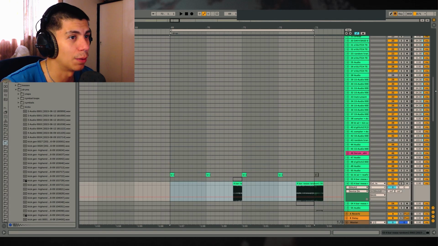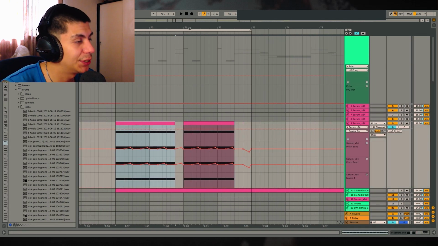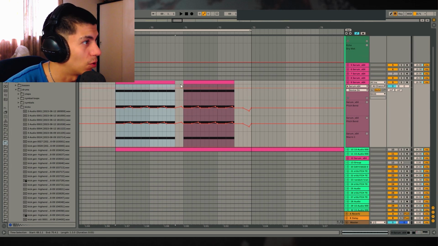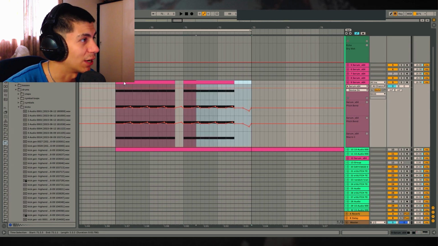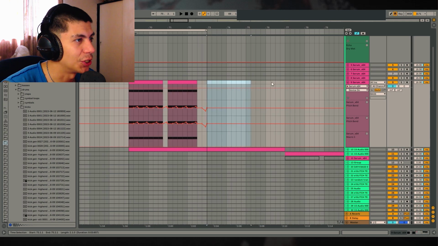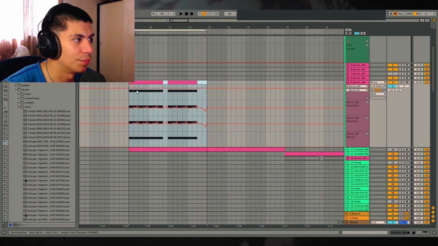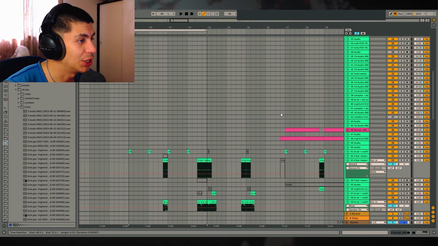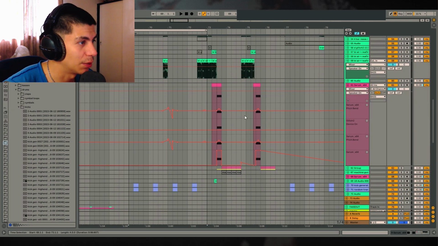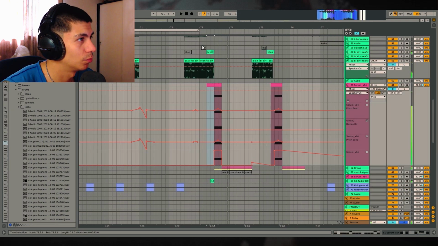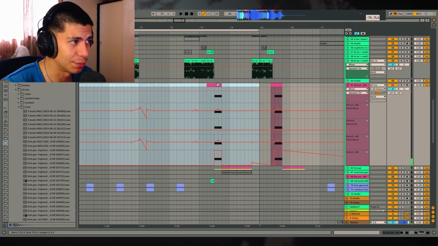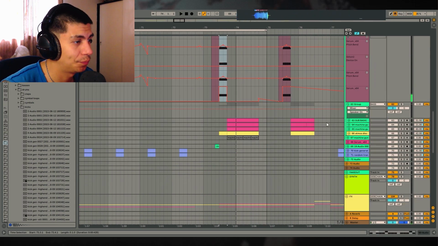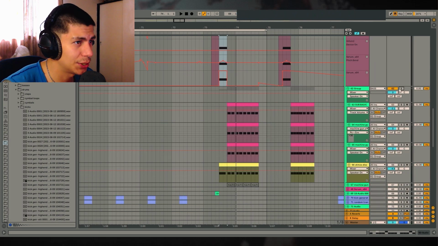And then the B part. Since this arrangement is pretty repetitive, as you can see, this main bass is just playing all the time, almost like 4 bars. I want to change it here. I don't want to keep playing this bass because it's going to get super boring. So I changed it, and let me see what I did because I don't remember. So this is the main bass that we started with, right? And then I did this. Let's check it out.